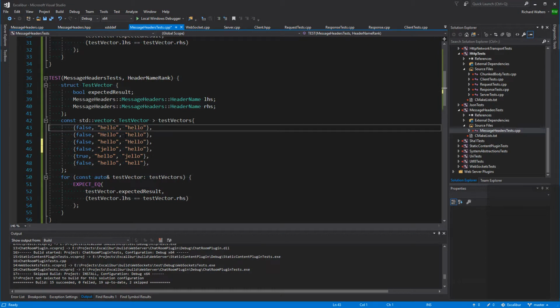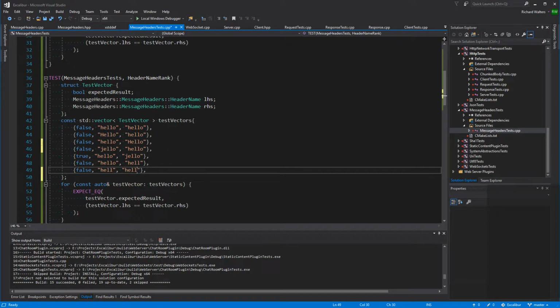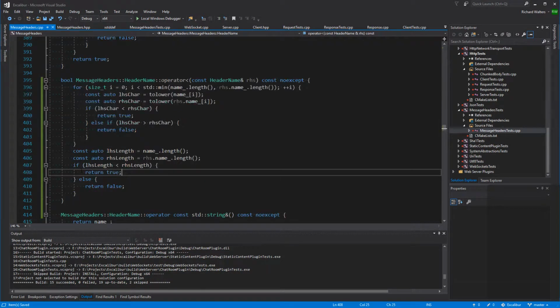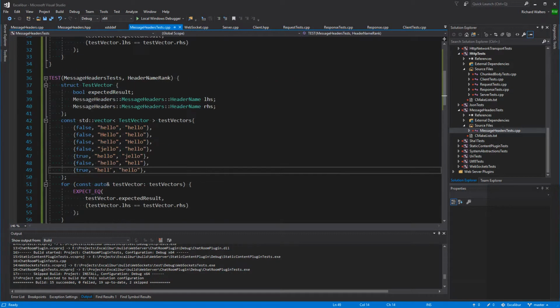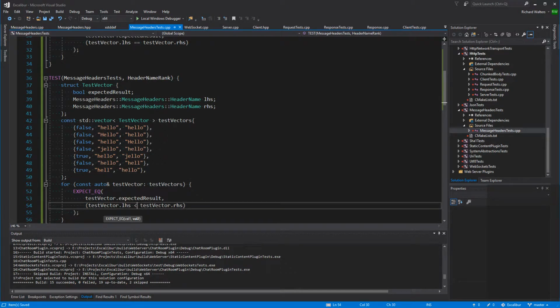That I don't need to turn around. So they're equivalent exactly. These are equivalent by case, and either way. These are not equivalent, but they have different rank. And same thing here. So if I turn this around, we were saying that this should be true, right? Because its length is less. This is false. Okay, so we just need to make that a less than.